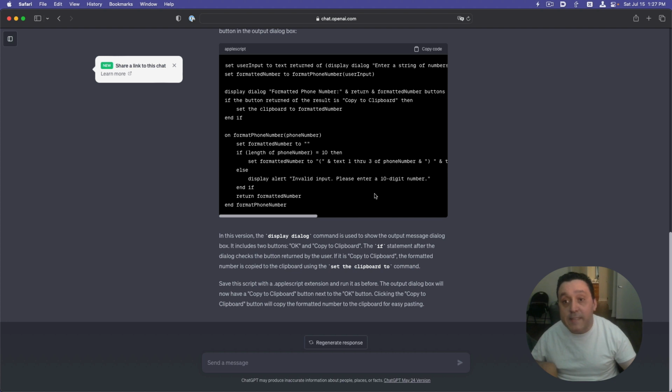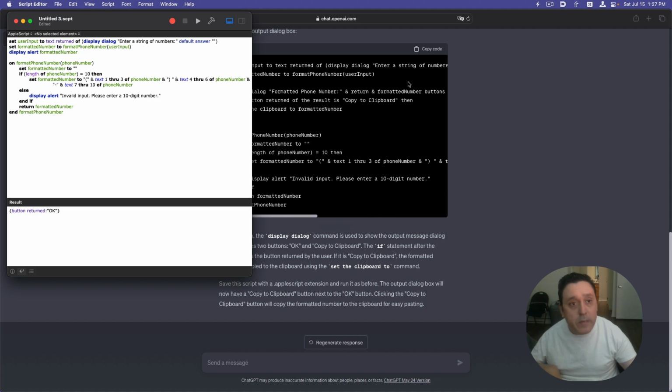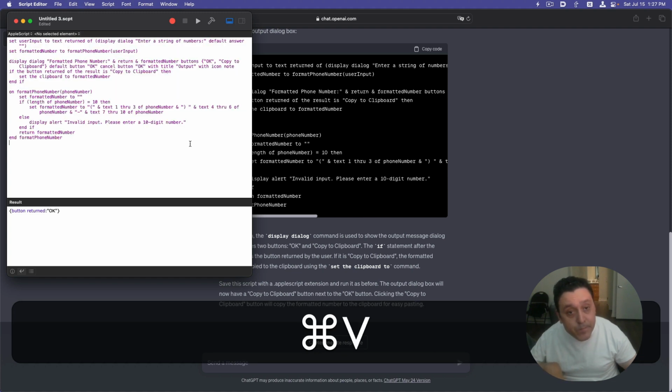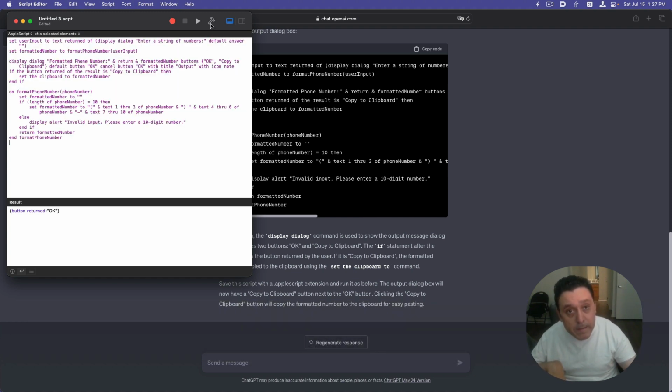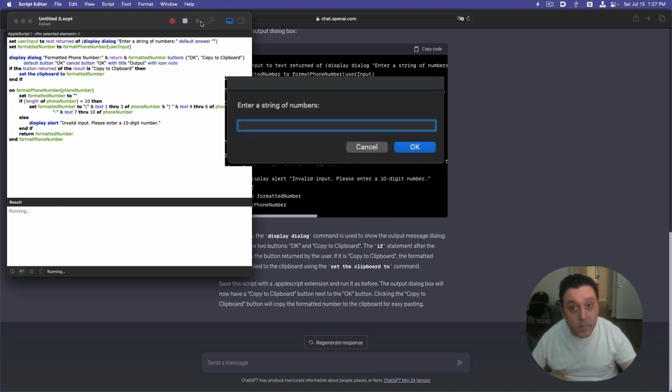So, okay, let's test this code out. I copied it, and we go back to the AppleScript editor. Select all this, and paste the new one. Again, we'll compile, and then hit run. It gives you the dialog box, which is what we've seen before.